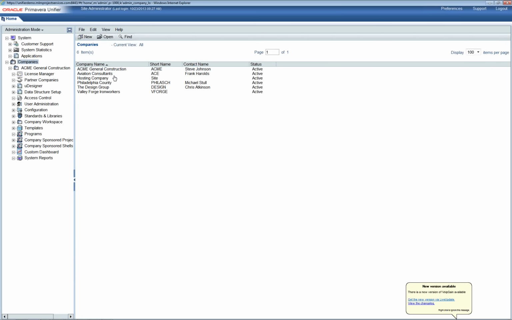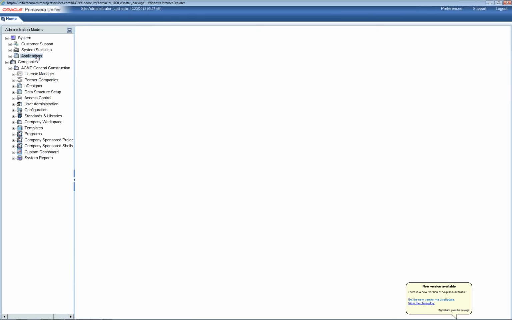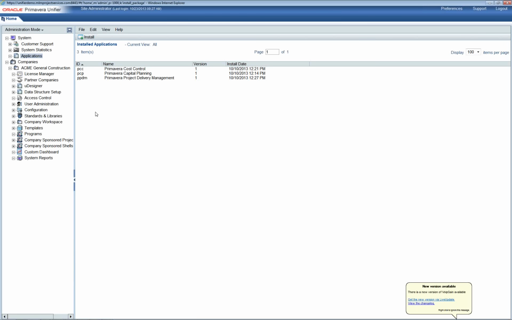And you can see here we already have a few already set up. In addition, as Don had mentioned, this is where you would install the different base product applications. Here we have the cost control, capital planning, and the project delivery management.